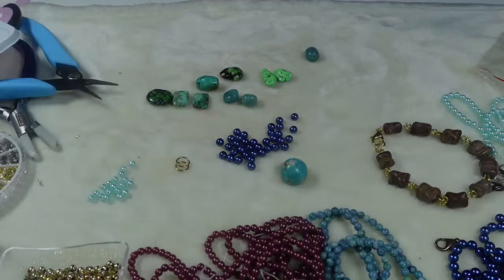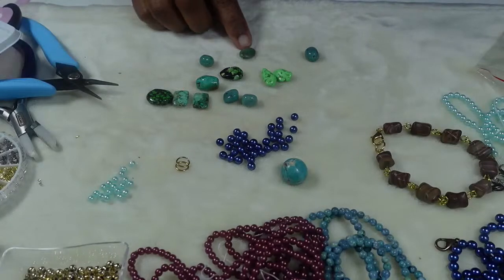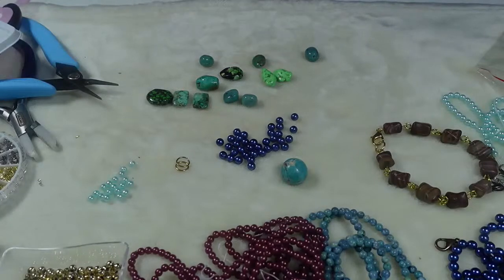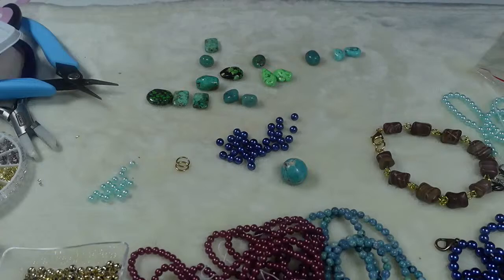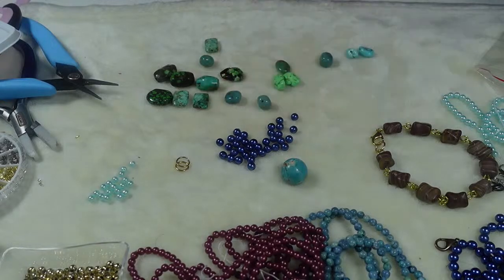Some jade. And look at the color combination. And some basic blues too. Why not, right? We can do some basic blues too. So, these are the pretty gemstones. And I'm ready to wire wrap. Trust me, I always like wire wrapping. For some reason, it's my favorite thing to do.